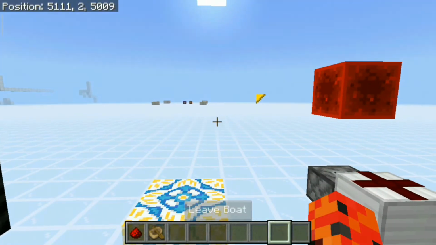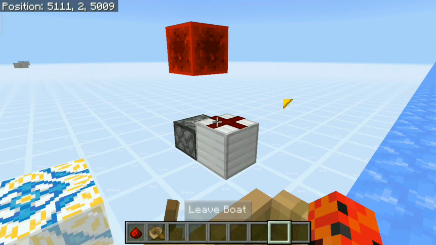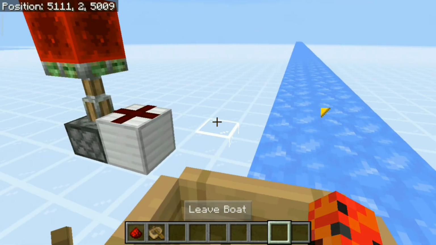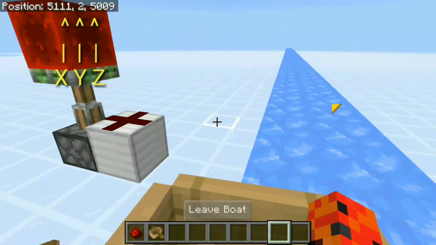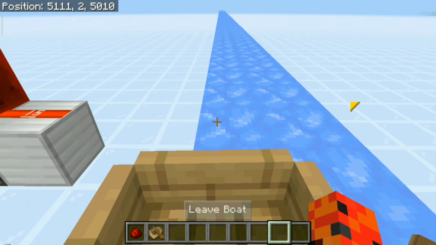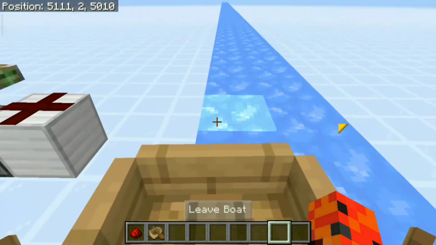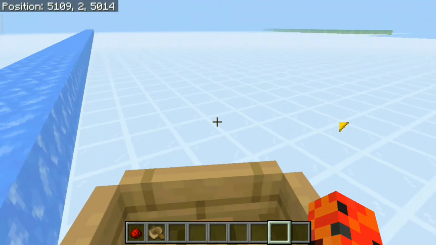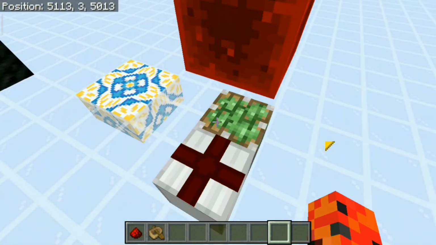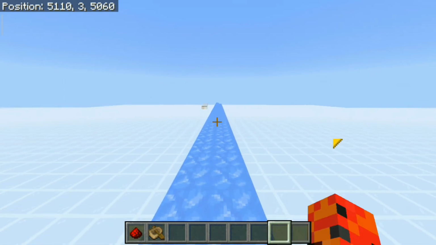Another disadvantage of this bug is locational. Unfortunately, if you try this bug near 0 0, where x is equal to 0, y could be anything, and z is equal to 0, then this bug will simply not work. This bug will work far enough from the 0 coordinate. So these are some disadvantages of this bug, but other than that, this bug is really useful.